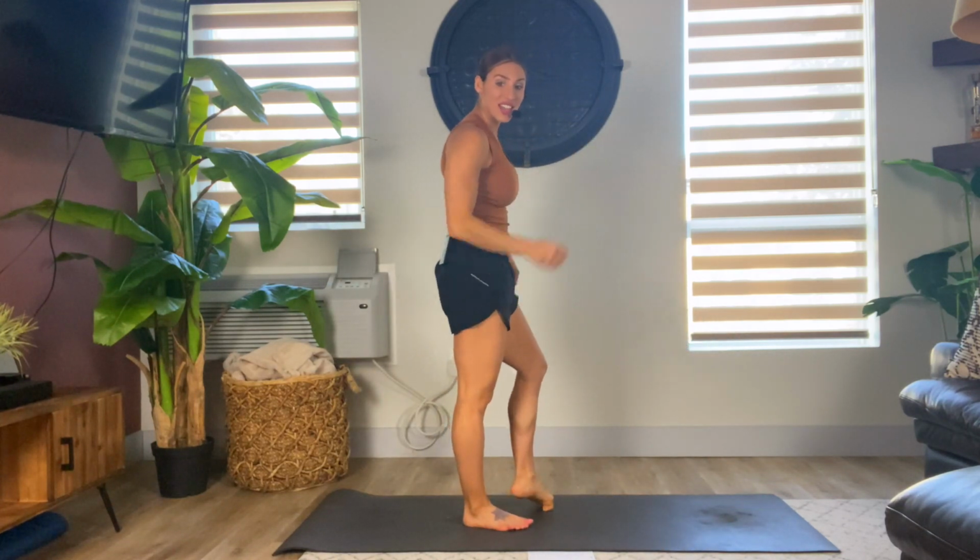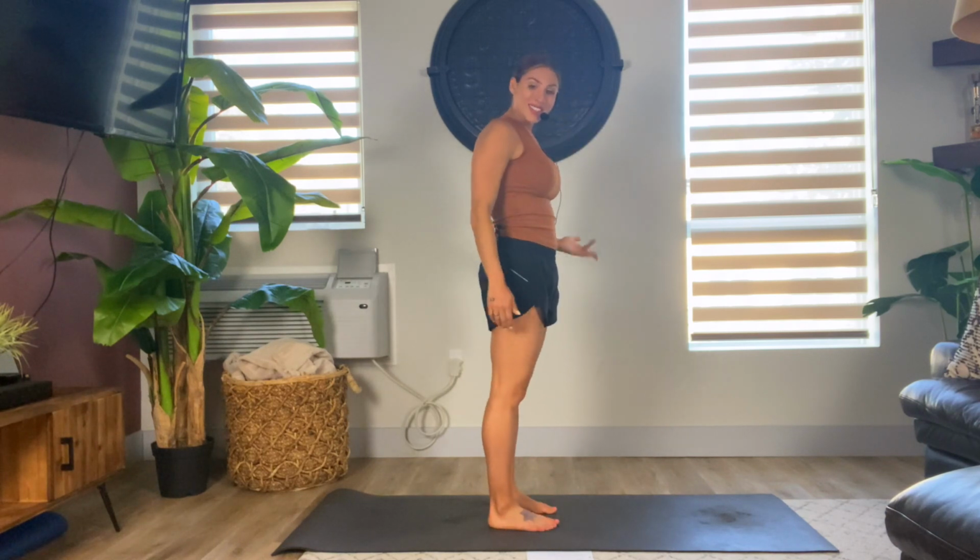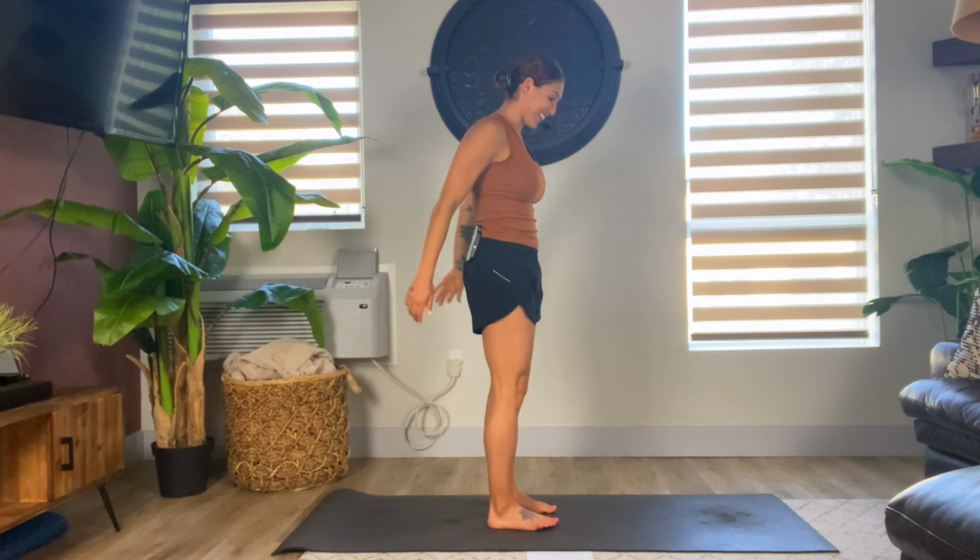7, 6, 5, 4, 3, 2, 1. Good, you got 15 seconds. We're gonna do it all again on the other side. Same thing. You wanna switch sides? You can. Give yourself something new to look at. 5, 4, 3, 2. Let's get it going.